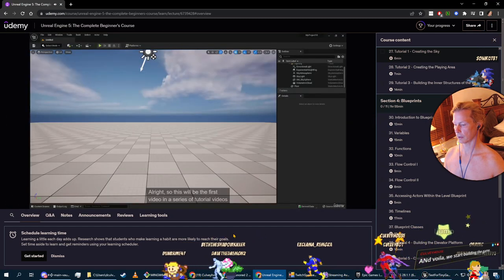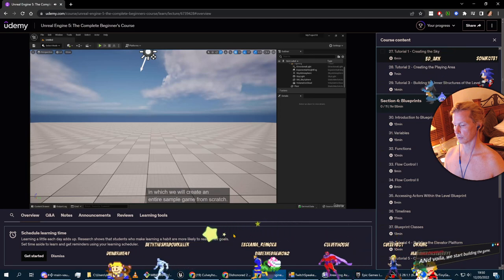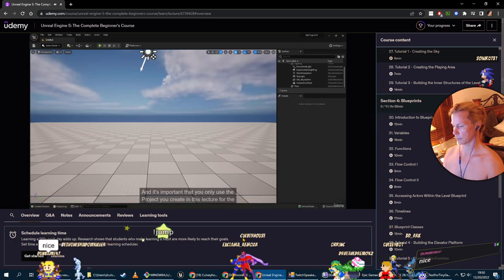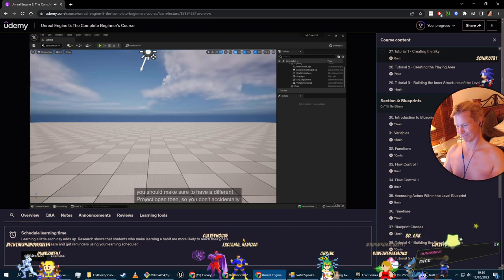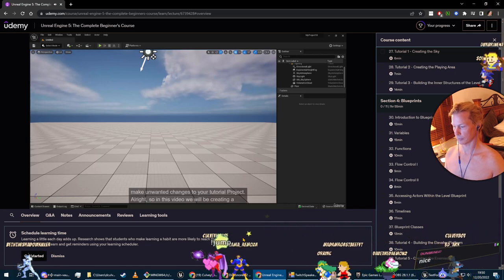All right, so this will be the first video in a series of tutorial videos in which we will create an entire sample game from scratch. So if you want, go back to lecture 1 to see a demonstration of the completed game. And it's important that you only use the project you create in this lecture for the tutorial lectures. If you'd like to follow along with the editor open during the other lectures, you should make sure to have a different project open then, so you don't accidentally make unwanted changes to your tutorial project.